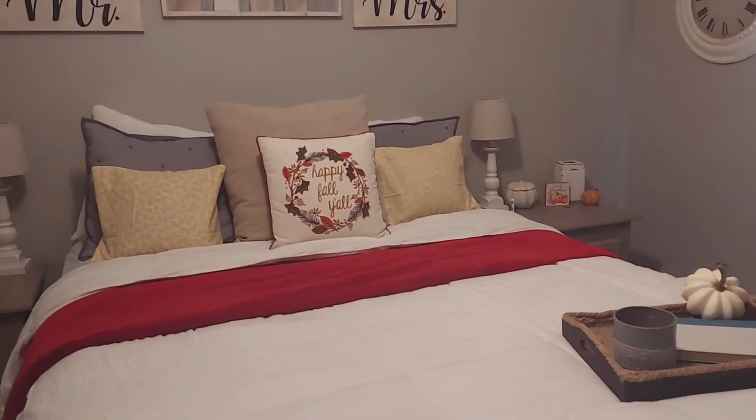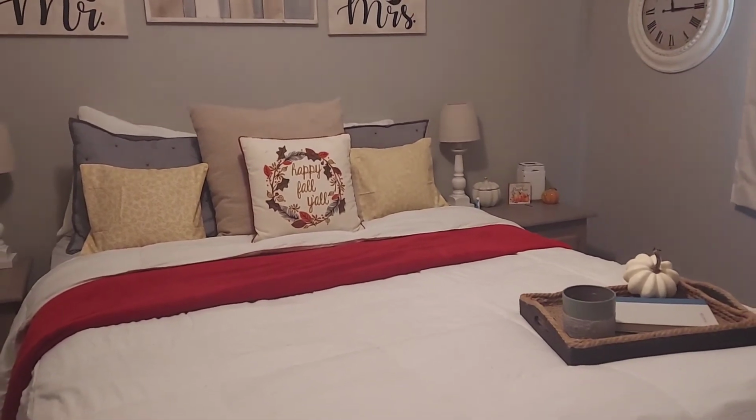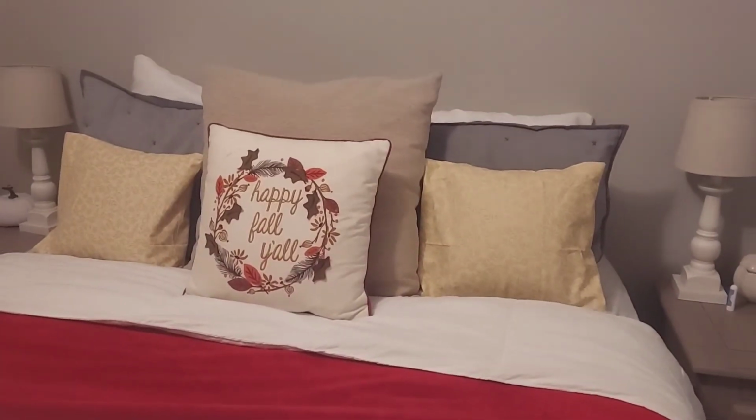And here is the final reveal. This is perfect for any holiday or season using any fabric you like, and it's super quick and easy.